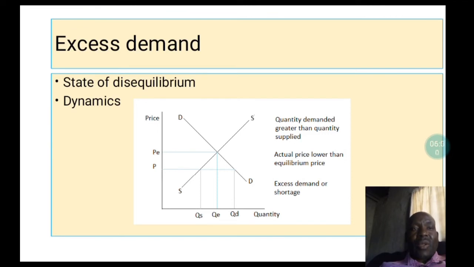So you're going to have the equilibrium price and the equilibrium quantity restored. Okay, that is a situation where what has been supplied is just equal to what is being demanded, and then the market will be stable. That is, there will be equilibrium once again.